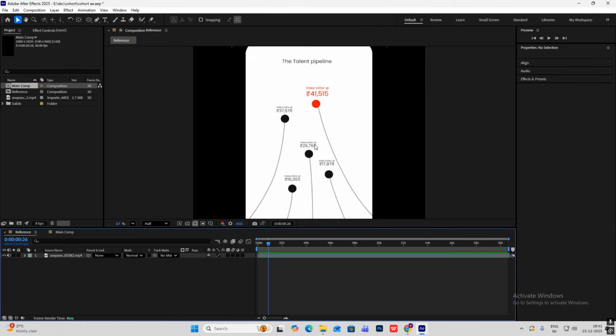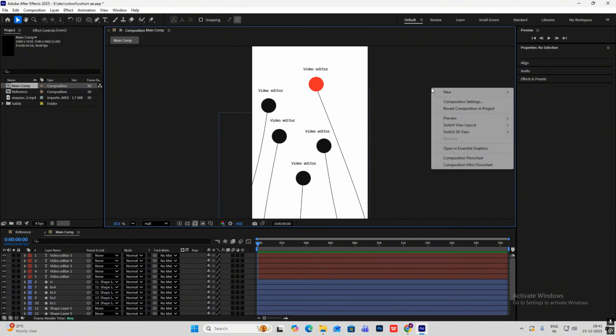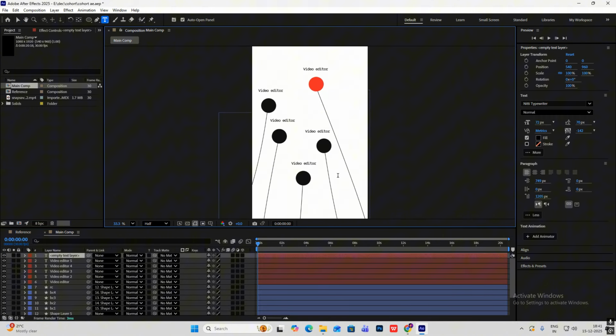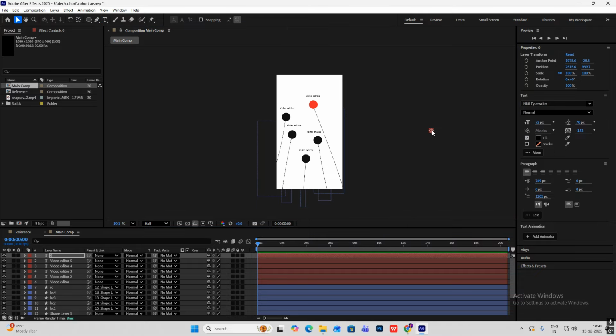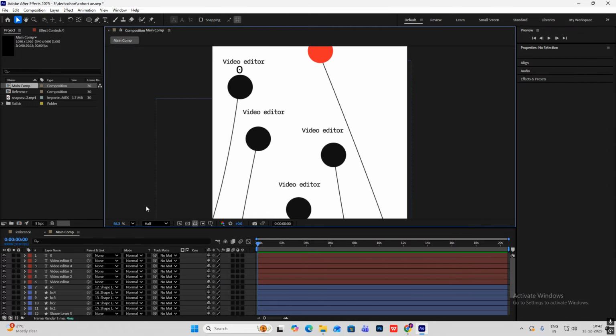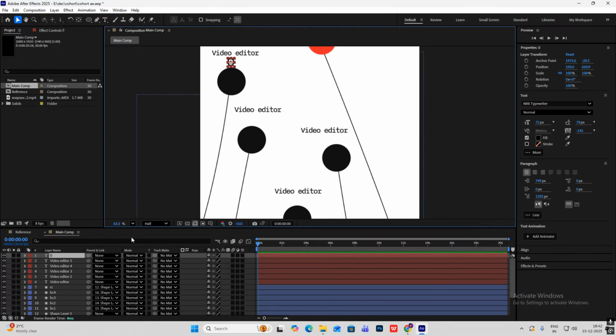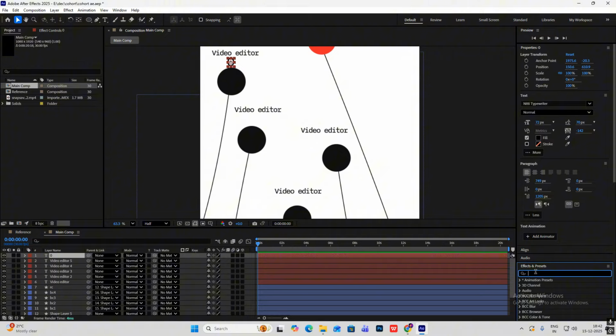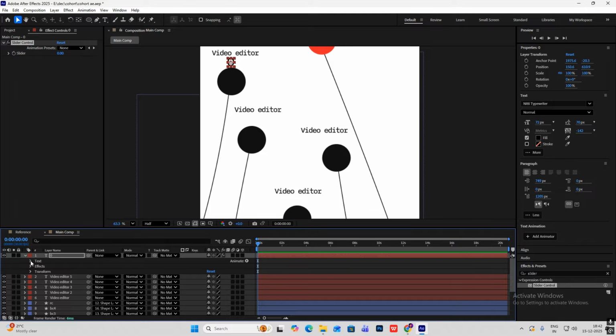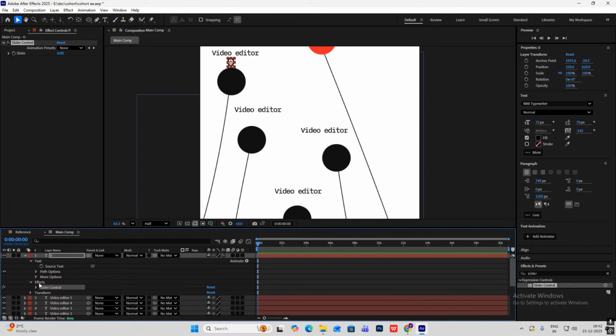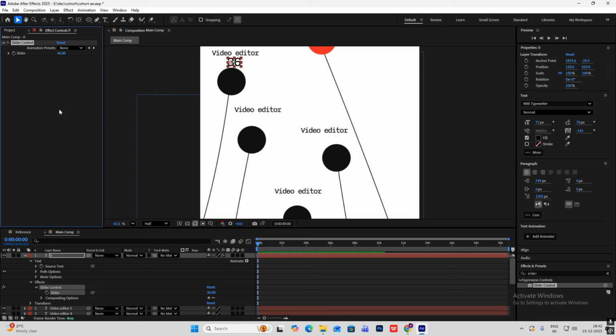You can also see there are these numbers. Right click, new text and I'm going to write 0 over there. Hit Ctrl Alt Home and bring this over here. Now we are going to make a number counting animation. So first head on to effects and presets, search for slider control and put it on this. Open this up, both text and effects. Connect the source text to the slider. Now if you move the slider, you can see number counting is there.